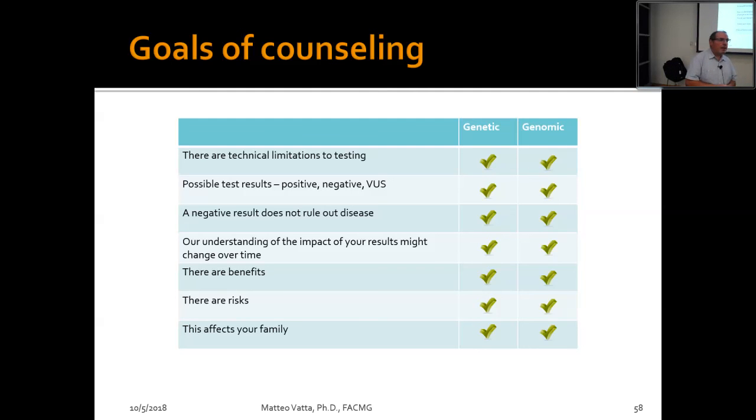Counseling has been extremely important in clinical laboratories that do have genetic counselors on board. They can also be utilized to provide the correct expectation that a subject, a patient, must have toward the genetic testing. So what they should be expecting, what the possible results are, what a negative or a positive result can mean for them, the understanding of the results on their management and or the family management. What are the benefits and also the risks, and what is the effect on the family?